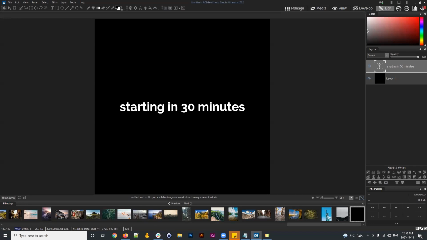What happens if you need to add some form of text, like your name, some form of watermark to your image? I mean, obviously you can use the watermark tool in ACDSee, but combining it with Actions gives you the ability to edit them and then also add your name to it as well. So Actions is just a very powerful tool. Fundamentally, it's probably one of the most powerful tools because of the amount of time that it saves you. So that is really what we're going to focus on today.